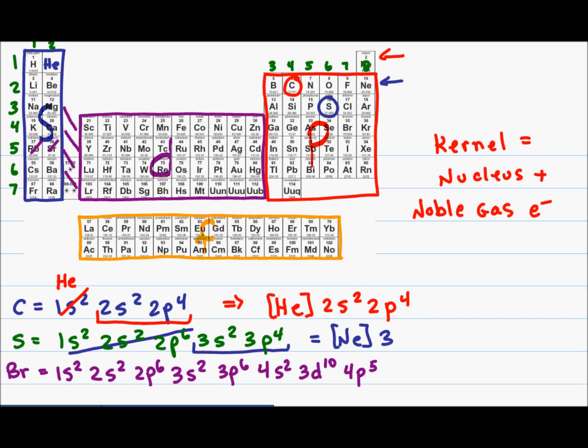The shortcut is a lot more visible for something larger like bromine. We look back and see that argon is our previous noble gas, and the valence electrons are the 4s and 4p. Recall that 3d is in a lower shell and so we don't count it. And all these internal electrons are now replaced by argon in brackets followed by 4s2 4p5.